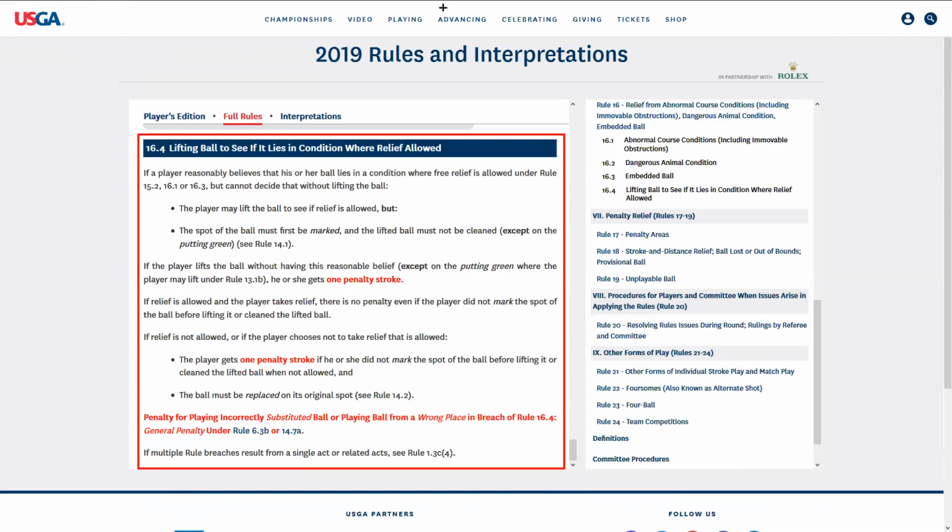Now, if this was on the right-hand side of the fairway, and the player was left-handed, such that the nearest point of complete relief would be in a 1-foot strip, and he would have to be standing in the penalty area, he would have to drop on that 1-foot strip. Why? Because his nearest point of complete relief in the general area is in that 1-foot strip. The fact that he's standing in the penalty area is irrelevant. You just can't drop the ball into the penalty area.